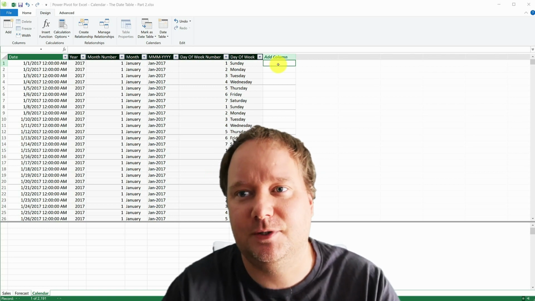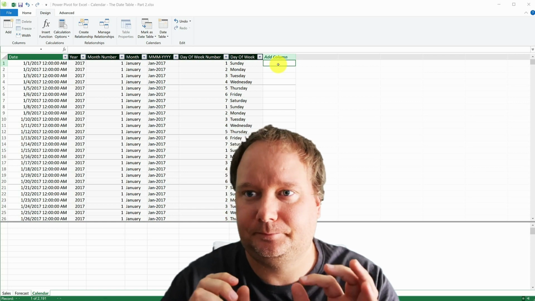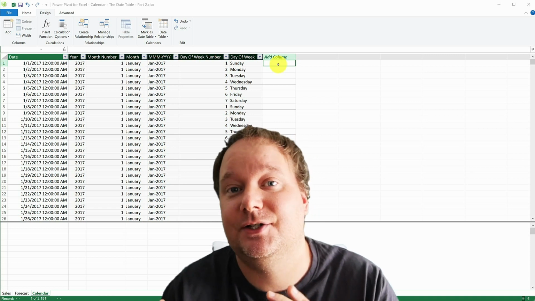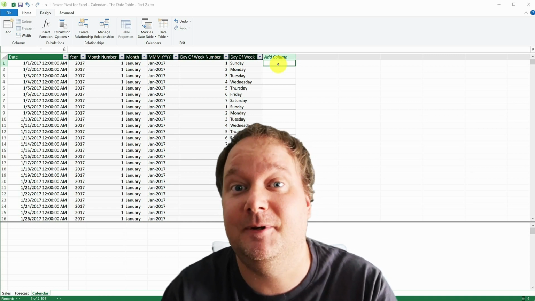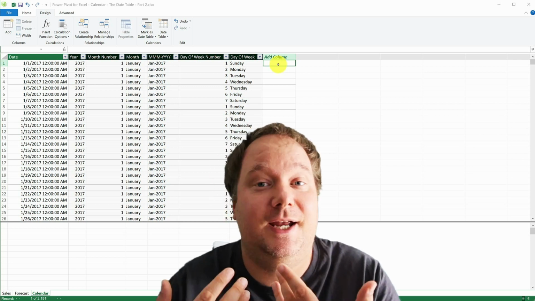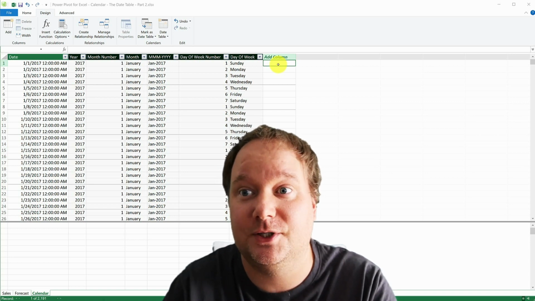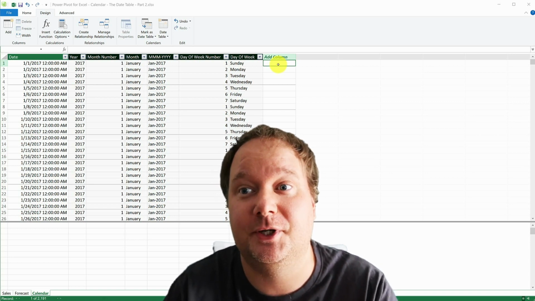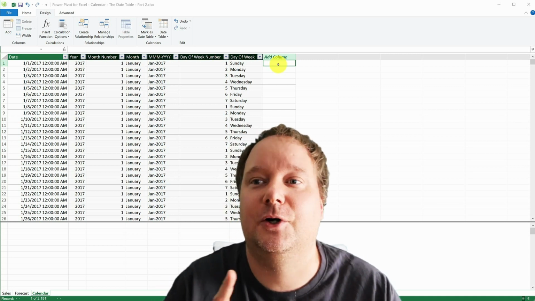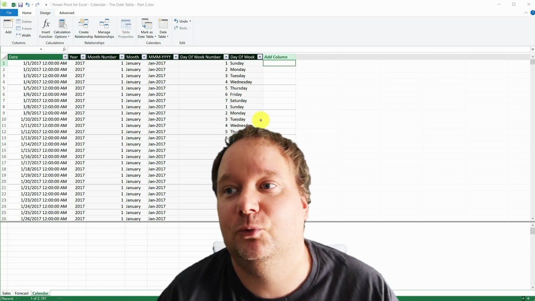Basically, I think the most important part to understand here is that in DAX, extending a calendar table is fairly easy because what you're doing is basically more or less Excel formulas, because DAX and Excel, as far as the functions that we're going to use for this, are just so similar. There's only one function that actually differs, and let's just go ahead and do it and we'll see what we get.